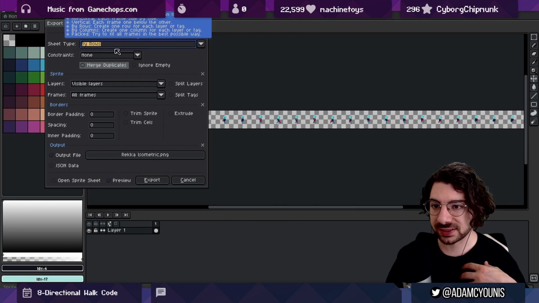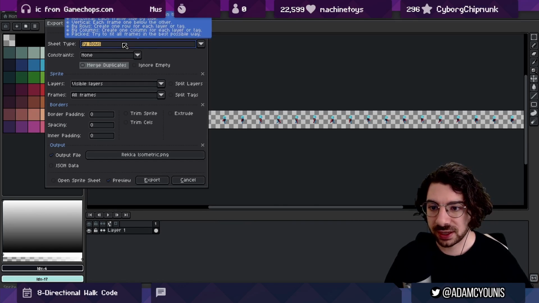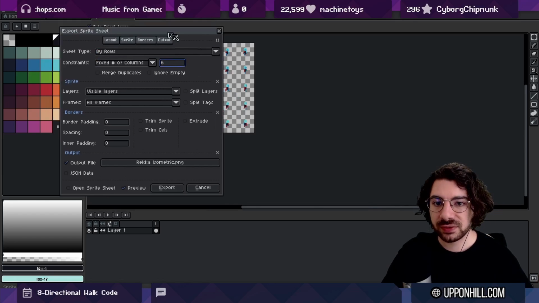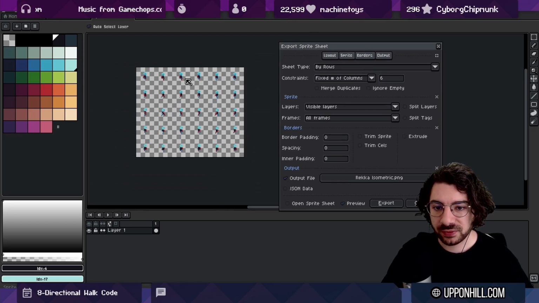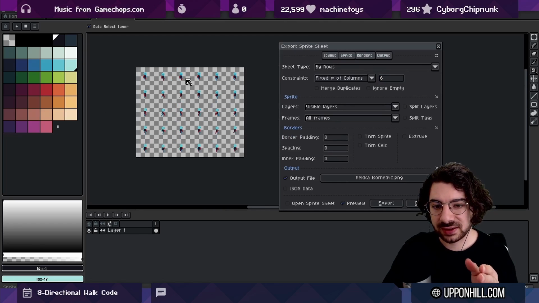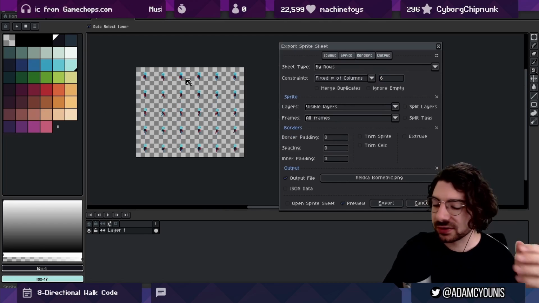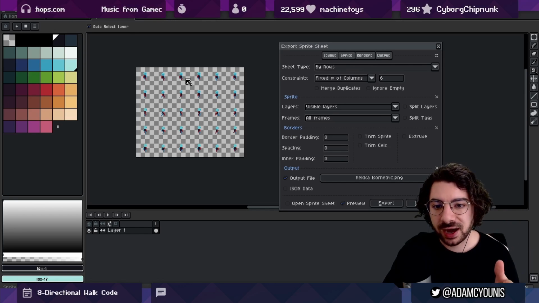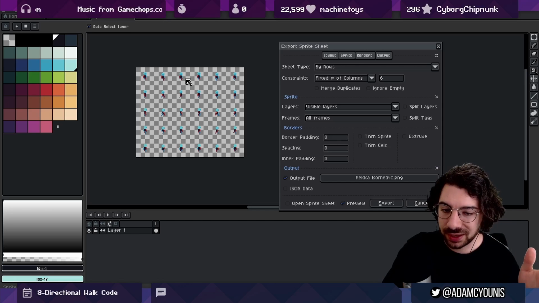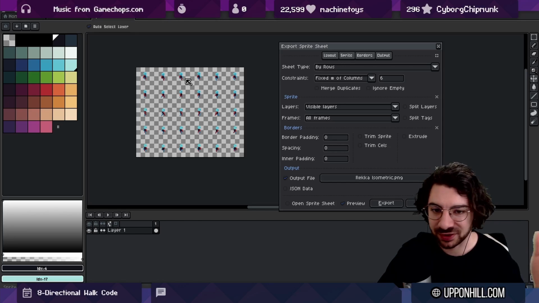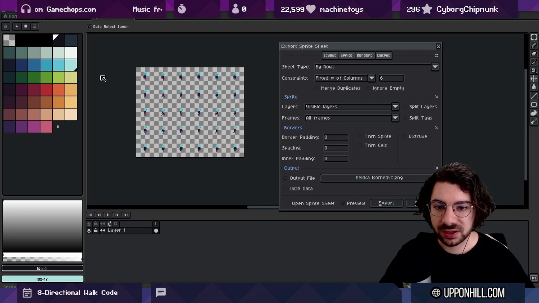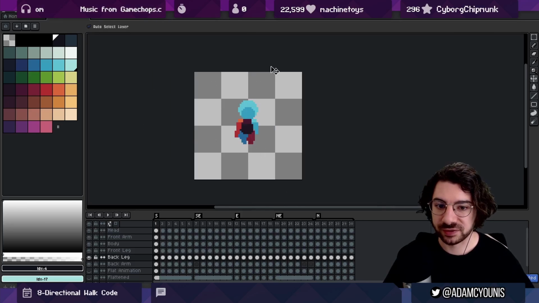Since we know this is a 6-frame walk, we can do it by rows with a fixed number of columns as 6. The only reason why I wouldn't do this, and the reason why I like to keep things nice and separate in different files, usually with my 2D projects for side-scrolling games, is I might decide to add frames later. Now in this case, we're probably not going to do that because you're following my tutorial. So let's just say we can export this as one big, 6x6 grid of sprites.